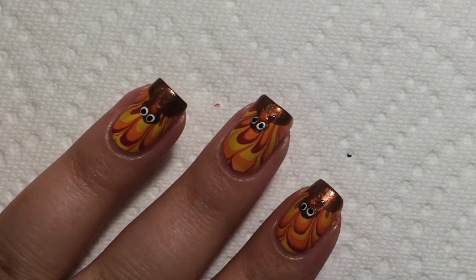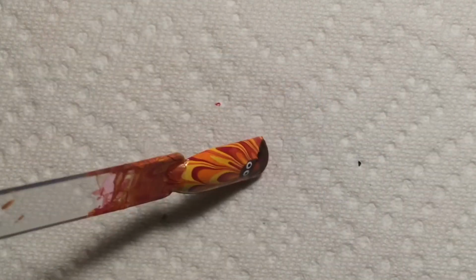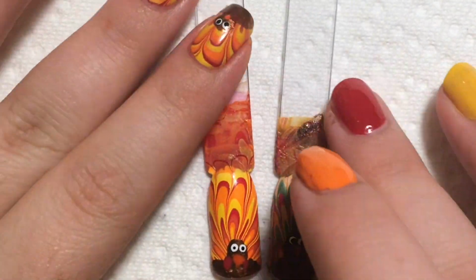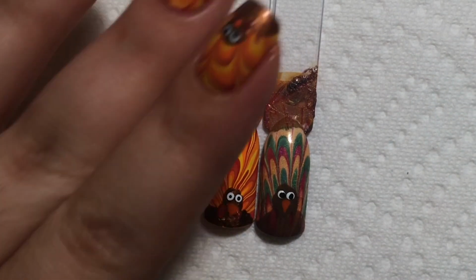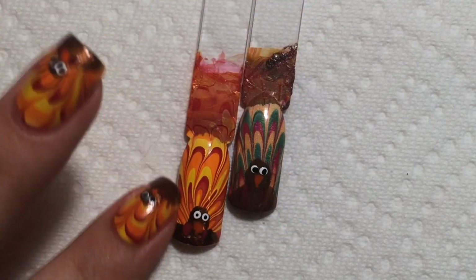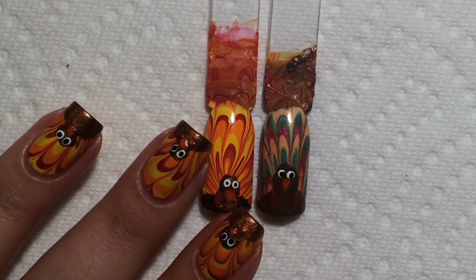All right, you guys, I am so thrilled with this cutesy design. Oh, I forgot to show you this earlier. So here's what I usually do before I do a water marble. I put them on some swatch sticks. So here's what I had a dilemma with, was trying to figure out which one I was going to make a tutorial for. So as you can see, I did it for this guy, but I'm totally going to be wearing this guy on Thanksgiving Day. And if you'd like, I can make a tutorial for it. Just comment in the comments if you'd like one.